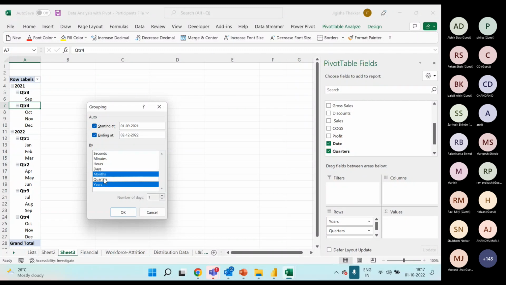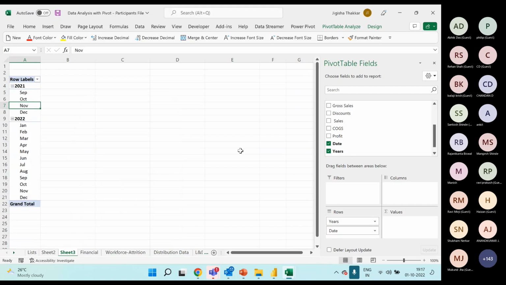Now, I don't want quarters because in India, we have a different way that the quarters are calculated. We have quarter one starting from April. So I don't want a calendar year base. If you want, yes, we can do it, but for that, we have to give the calculations inside the data set. So right now, I'm not going into that. But let's say years and months, and okay. And I want the values.